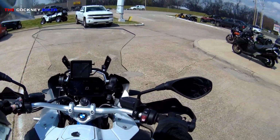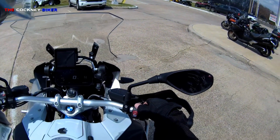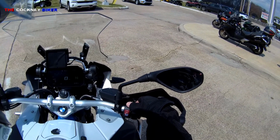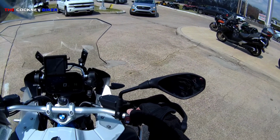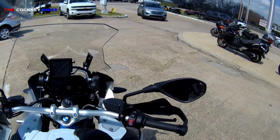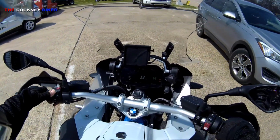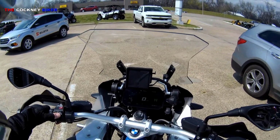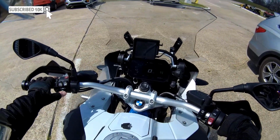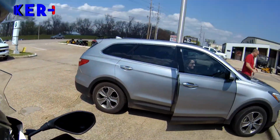So you've got your normal controls here, okay. Heated grips, you've got your mode, road mode, dynamic, enduro, rain. So we'll leave it on road. And you've got a lovely TFT display here. Right, you've got your menu button here, up and down. You've got your ABS. Oh, you can set your ABS. See if I can do anything to lower the suspension a little bit here. Okay, you've got your fog lights, horn, indicators, and your cruise control. Alright, everything's up. Let's kick her off.